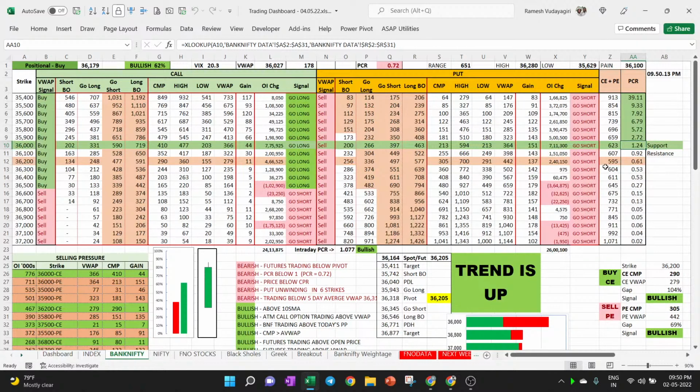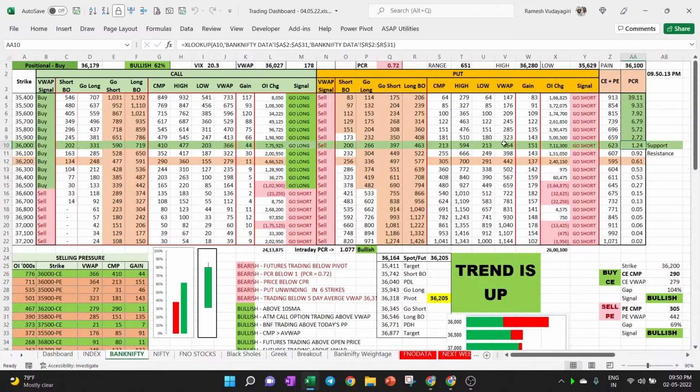Telling you, you can check this for 1 month and see. Only 2 to 3% that on a Monday, like today is a Monday, Wednesday, there will be a gap down by more than 200 points, not more than that. Okay, if it is, then you have to look at possibly the 36,000 call option. You can look for buying also possibly. So you have to see levels. I have not updated every day. I'll update the levels by 10-11 o'clock, something like that.